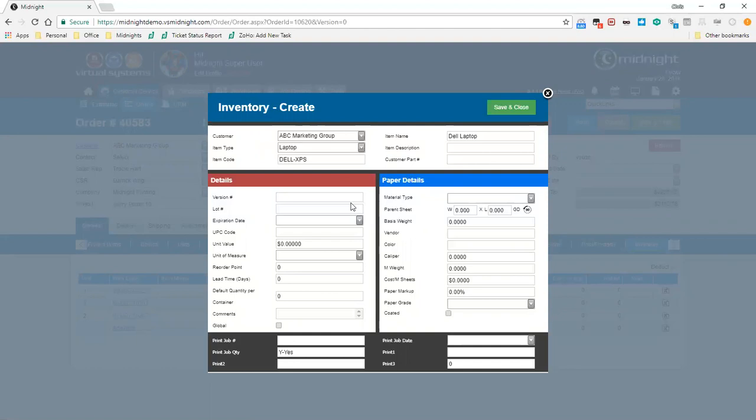If we were to associate our item as a sheet or roll, we can select the information here to pick and choose how it can accommodate for a print calculator. If that's not the case, then we can just pick and choose some default information of our item, such as the value, unit of measure, whether or not it's available globally, and other just general information regarding it. This is not a way to add inventory to your system in terms of adding quantities of that item. This is simply a way to get the inventory into your system for data usage.